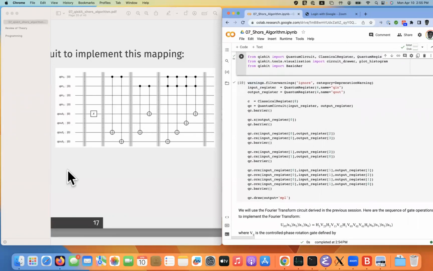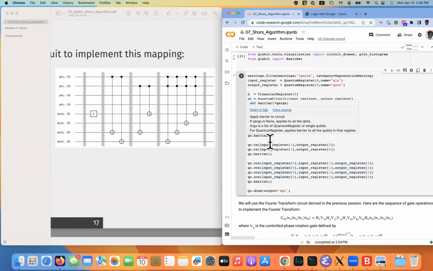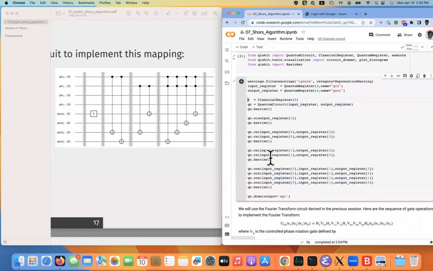In here, we define 4 input quantum registers, and then 4 output quantum registers, and then we have classical registers, which we need in order to hold the result of the quantum computation.